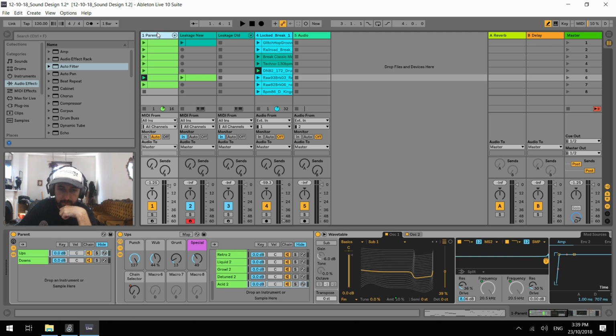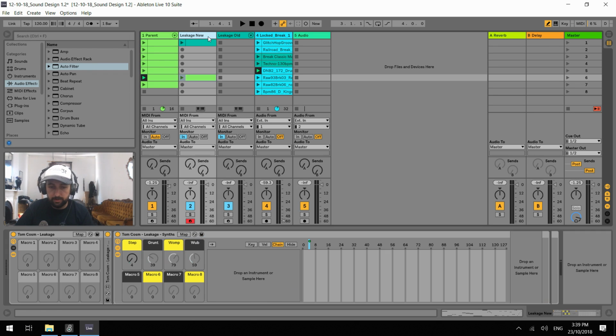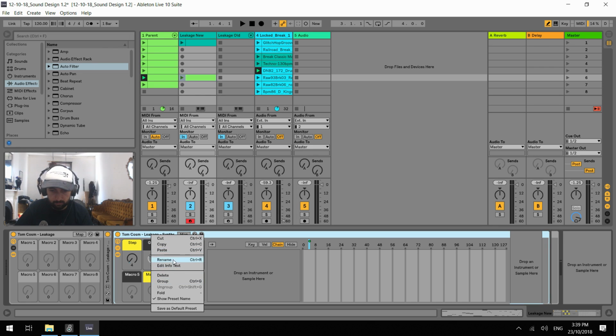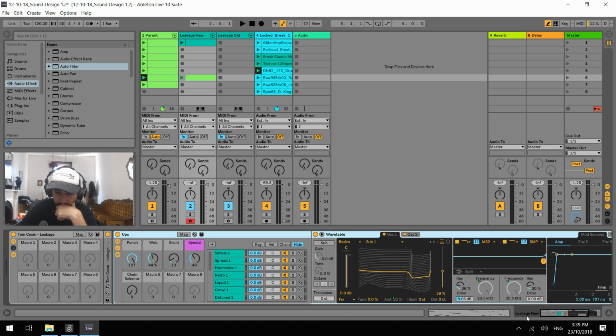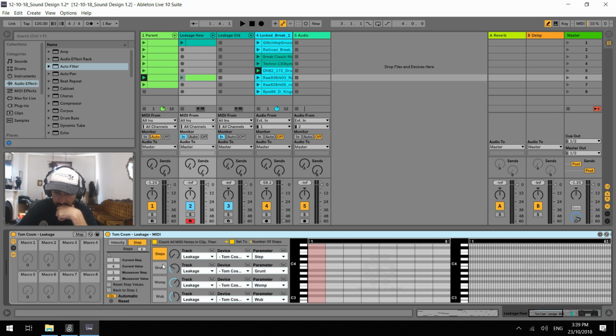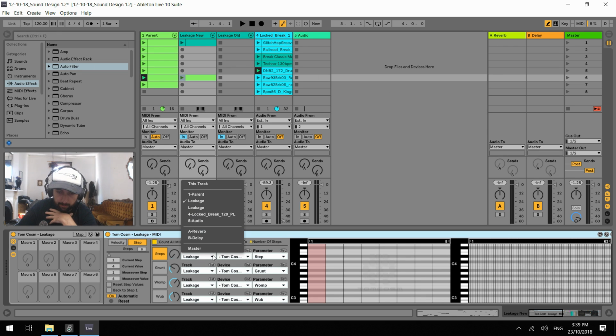Can I just copy this directly across? One way to find out. So here's leakage. So I need to remap these.